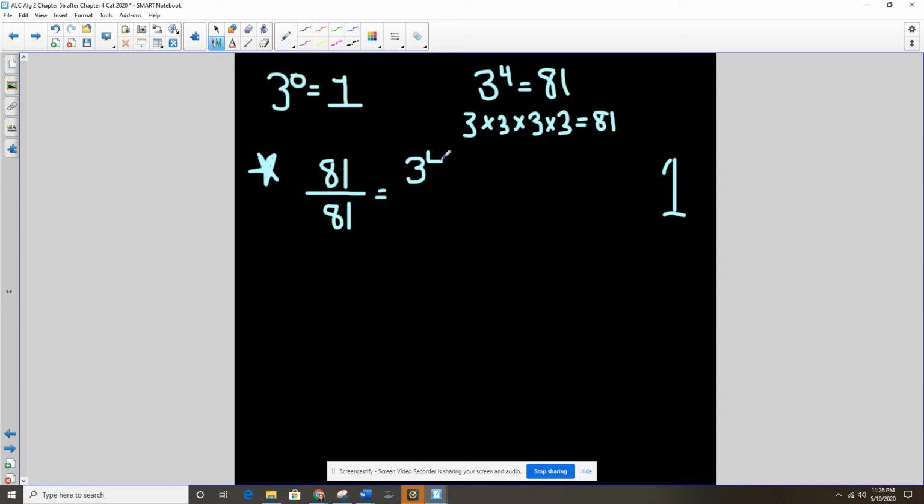So I'm substituting that in, and this is kind of a fancy substitution. And then I'm also going to put a 3 to the 4th on the bottom, because 81 is 3 to the 4th, 81 is still 3 to the 4th. Now, if we reduce that, we could write a whole bunch of 3's on top and a whole bunch of 3's on bottom and cross them out, but we did learn a shortcut. If you have the same base, which, by the way, these are both 3's, then if I'm dividing, I actually subtract the exponents. So 4 minus 4.